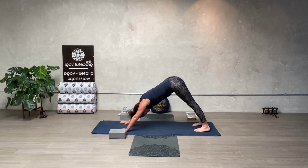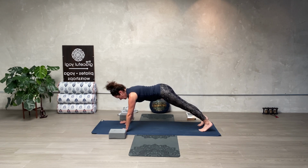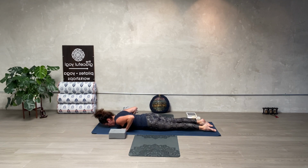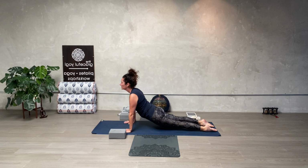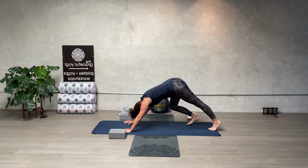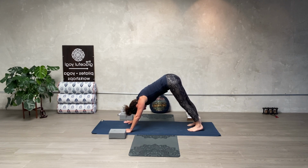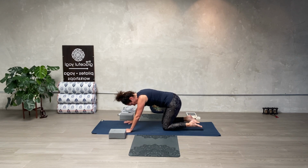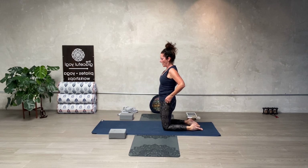Pause a moment, just find your stretch. Here we go. Inhale. Exhale down. Inhale upward. And exhale downward. Bring the knees down to the mat. Uncurl the toes and bring yourself up to just kneeling, all right?